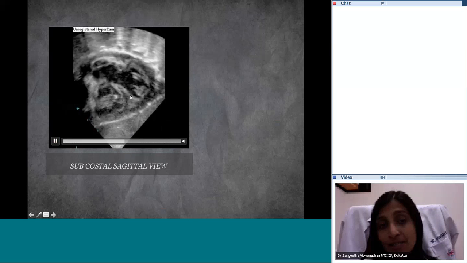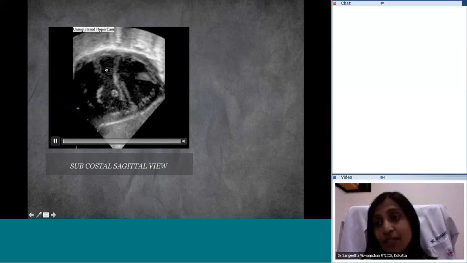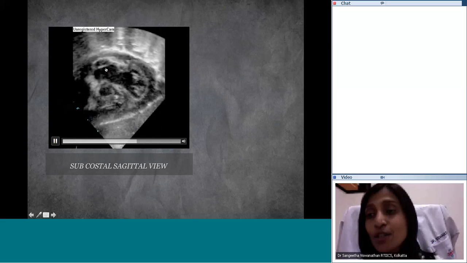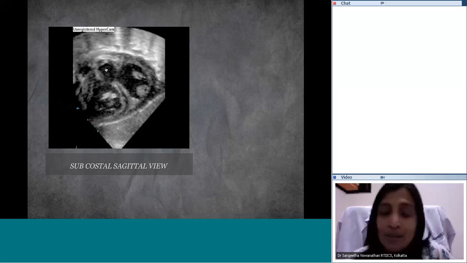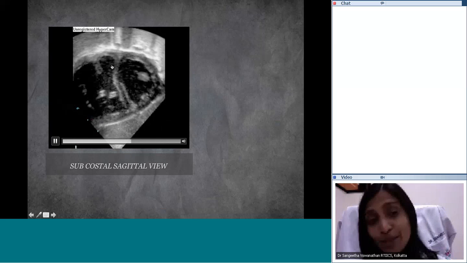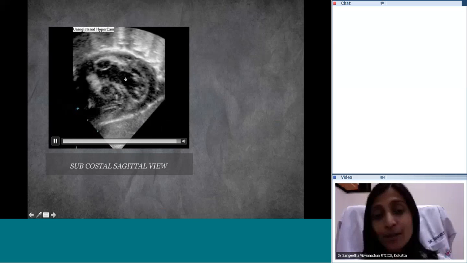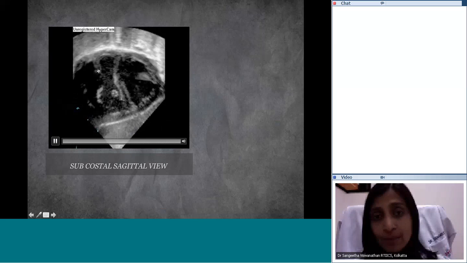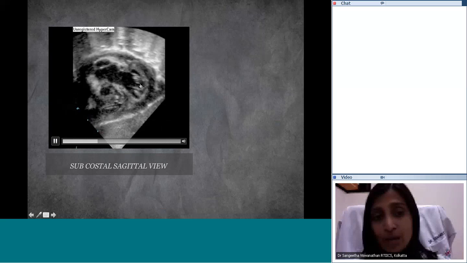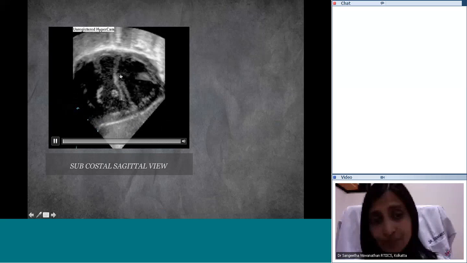Obviously, one has to identify the great arteries. So, I mean, it is often difficult to show you in a single moving clip that this is indeed the pulmonary artery, but it is. You have to take my word for it. But you can see how you have the aorta and the pulmonary artery. You have the outlet septum in between, and you have the VSD just here with the LV flow going directly into the pulmonary artery.